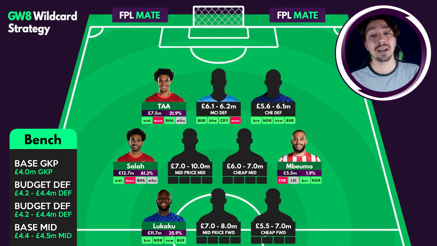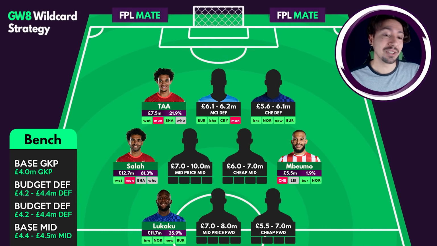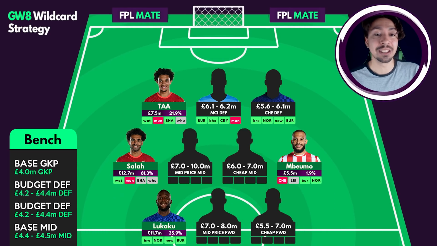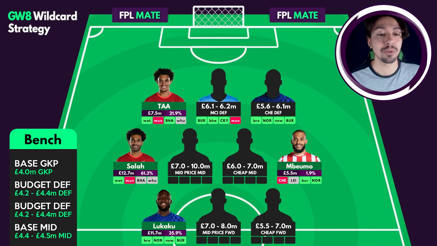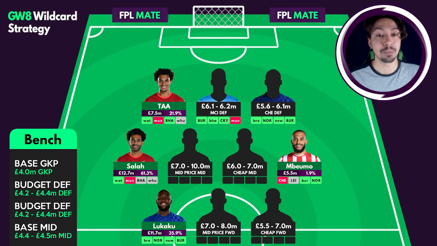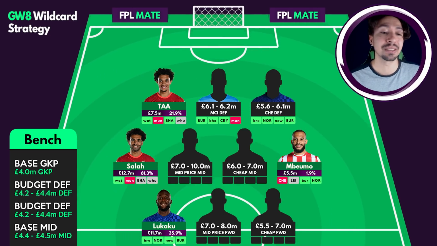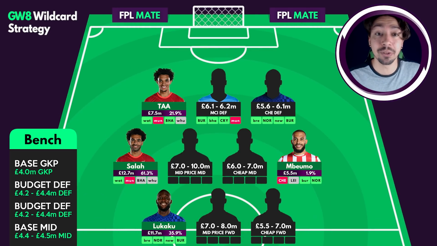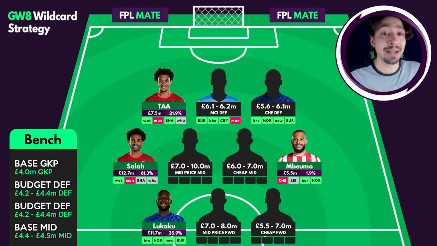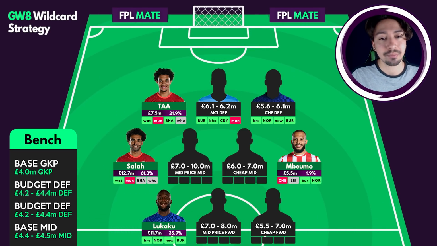Norman looks pretty good, but I think the best thing to do is, since you're never really going to have to use this player, or very, very rarely, you may as well just go for a 4.4 million Josh Brownhill and call it a day there, because Josh Brownhill's still going to get you 2 points every game, and he's the cheapest possible midfielder you can get. And since you're never going to use it, you may as well save the 0.1 million and that'll work pretty well.